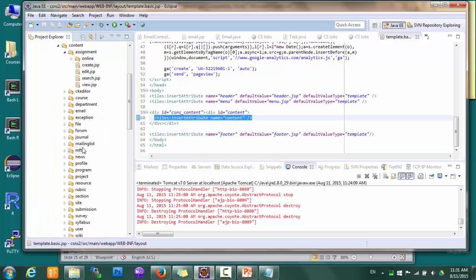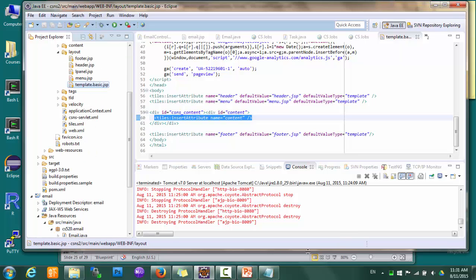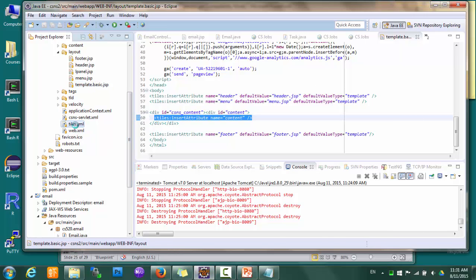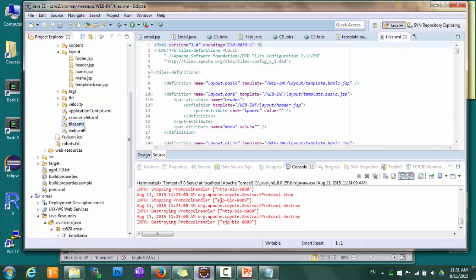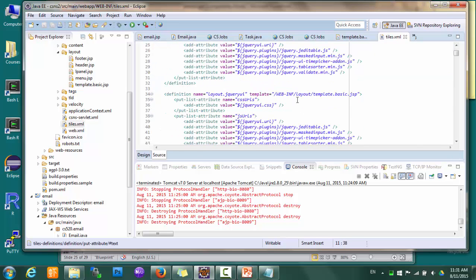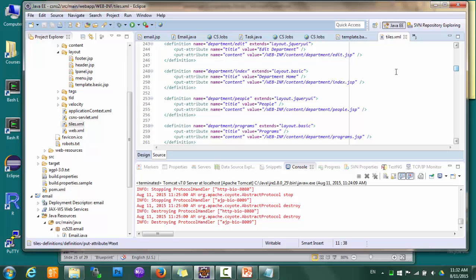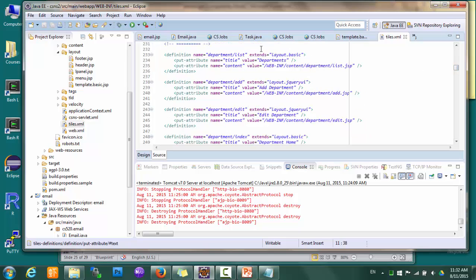So there are a bunch of JSPs, and the definitions are in this XML file called tiles.xml, and you can see that it combines the template page with the actual content page plus additional strings like the strings for titles and so on.